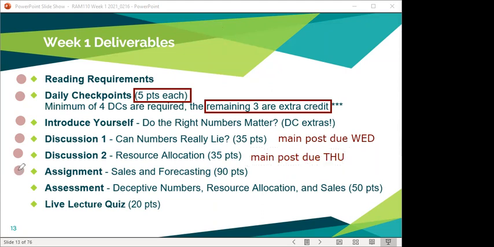Please get to it by Thursday. And then the assignment. Look at this points, 90 points. That's more than a third of your grade is woven into this assignment because that's 90 each week. 90 times 4 is 360 points out of 1,000 points. That's 36% of your grade. So more than a third of your grade is in the assignments. So just missing one assignment could cause serious trouble in your performance. So really being mindful of completing the assignments and those discussions, the bulk of your grades come out of that.